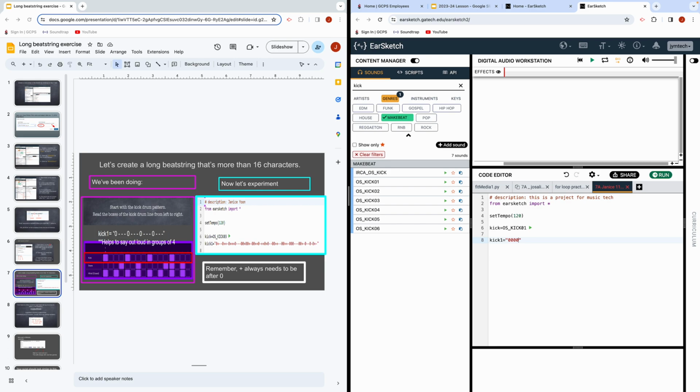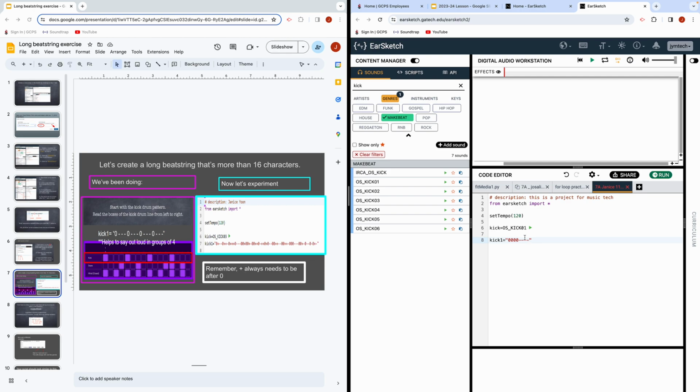Zeros means sound. Or we did dashes, which means rest. Okay? But now I want you to incorporate the plus sign. And plus just means it extends the sound.